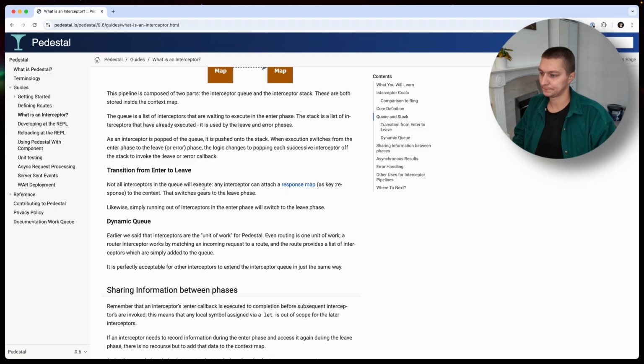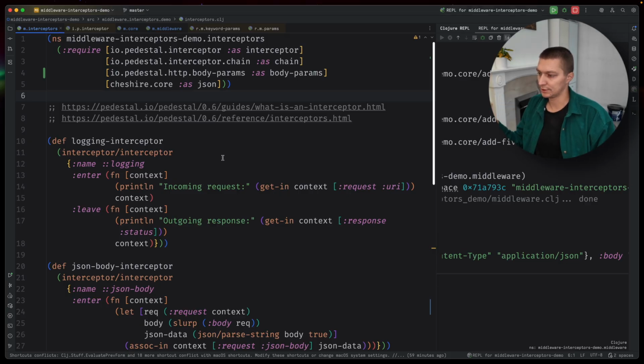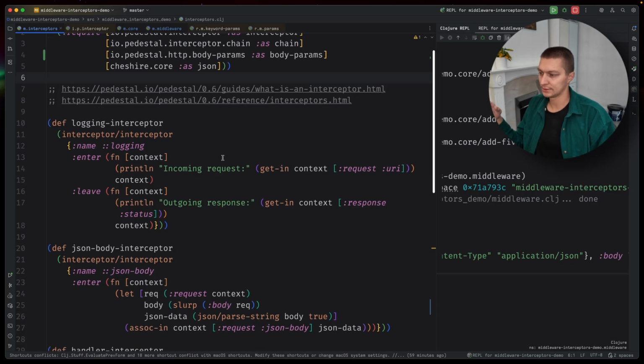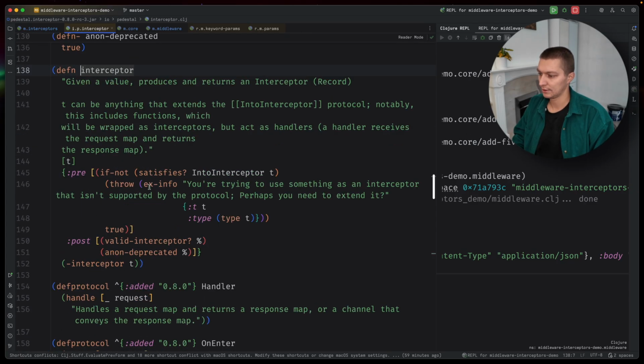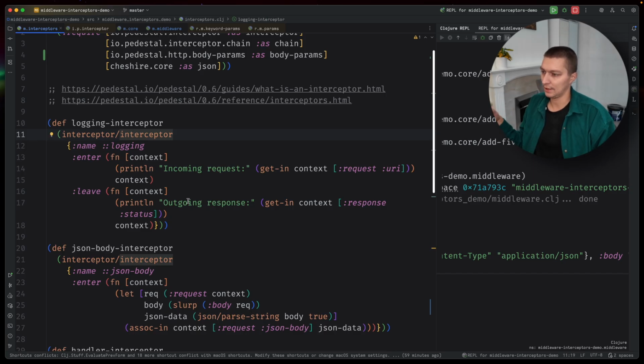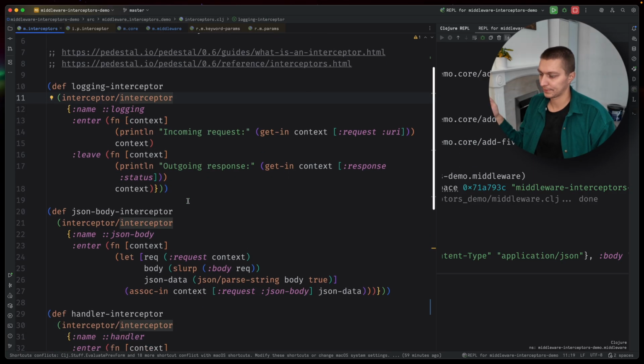But also, the difference is that as we don't manually chain those calls in code, it's more data driven. So you see definitions like this. You have enter, you have leave as a map, and then you need to wrap that into an interceptor, which is a record. And then the library will manage it for you.